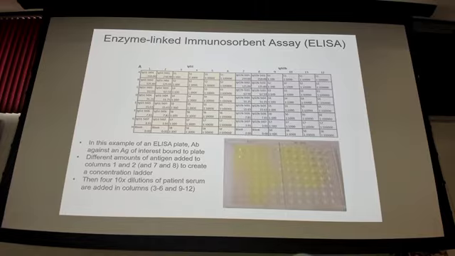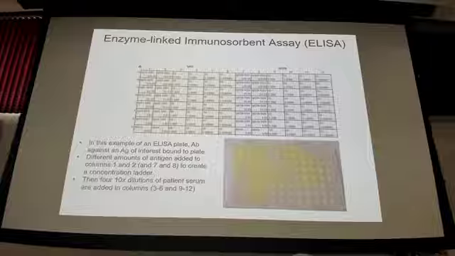So now we're looking, it's a little bit confusing, this setup, but this is actually a pretty typical setup in the lab. So this is one patient, S1, this is the second patient, S2, set up in these 4 wells there, and so on and so forth, all the way down. So if you look just at S1, for example, we have 4 different dilutions of that patient's serum, 1 to 100, 1 to 1,000, 1 to 10,000, 1 to 100,000.